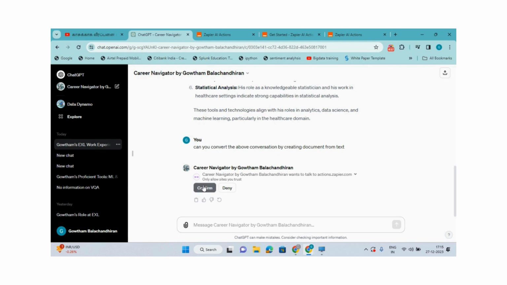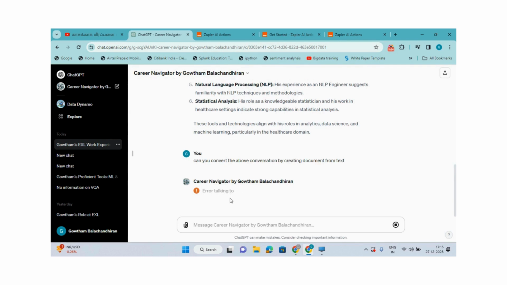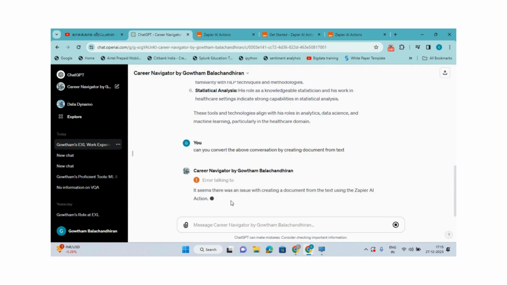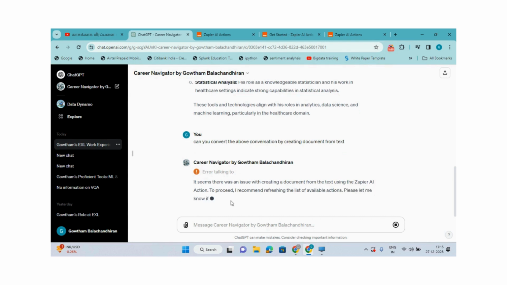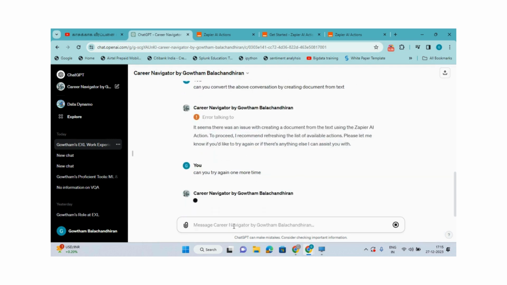Not sure what it is. It ideally has to self correct. Let me try one more time, because sometimes it's not going to just send the doc.